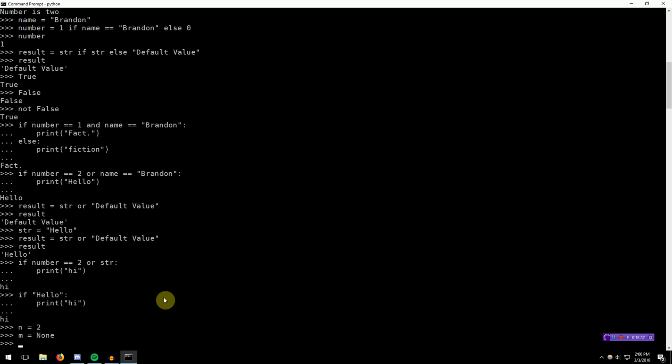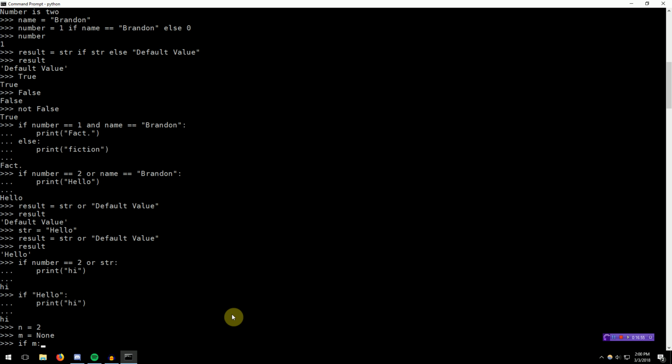And you want to do a test. You want to see, let's say you do something like this. m equals none, you ask the user for input, and then you want to check whether or not m was set. So you would do something like if m, right? And this would evaluate to true if m has a value and false if m was none, right? That makes sense.